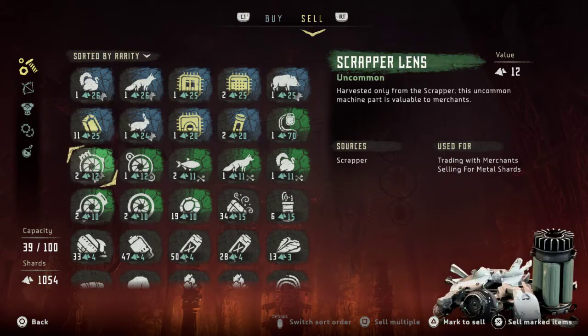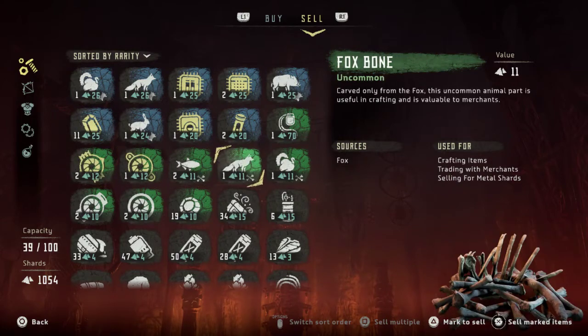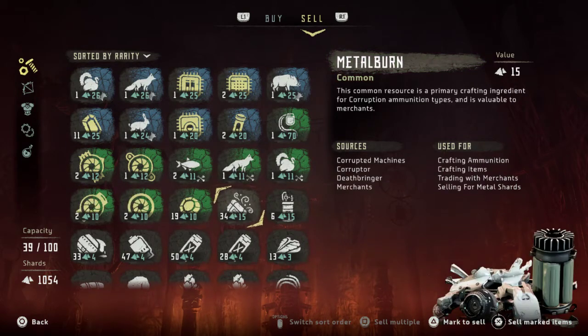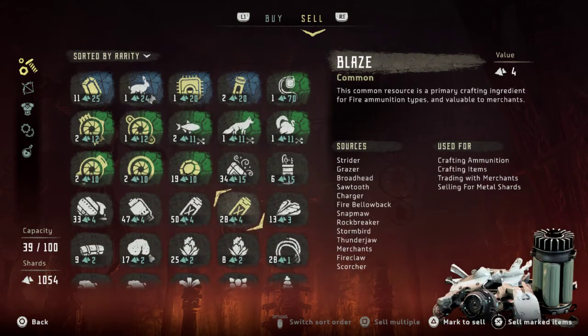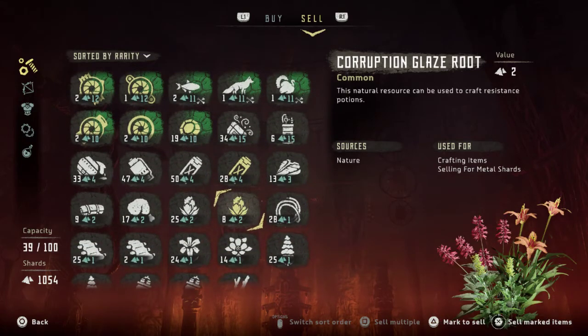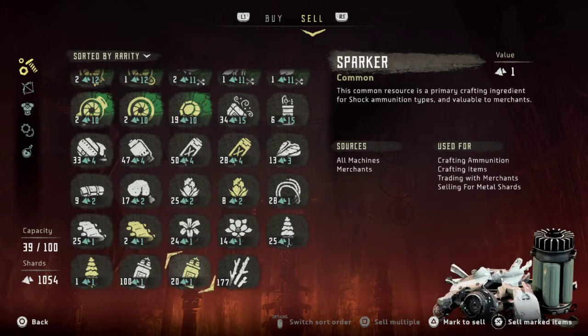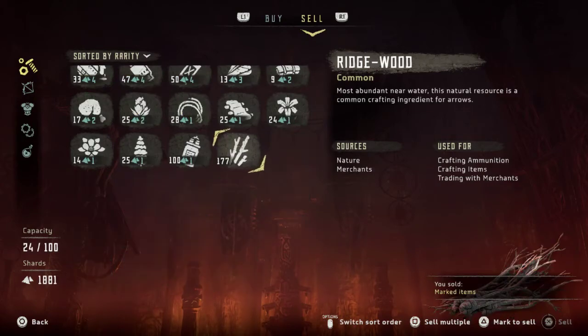Trading with merch. I'll go ahead and sell that. Lens, lens. Glass, lens, lens. What else did I want to sell? Right. Blaze. We get a ton of that. Like I said, anything that's doubled up, you can go ahead and sell. Like everything. Sell marked items.